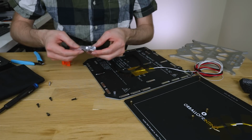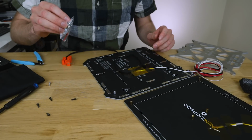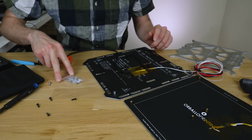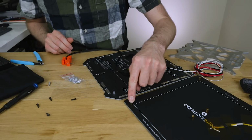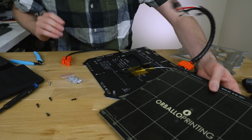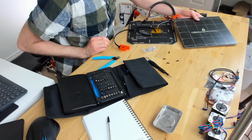I've just had a quick look around the workshop and I can't find any M3 countersunk screws longer than the ones that you get with it. So at the moment, that is not going to work. So what we're going to stick with for now is using these brass studs, and we're going to have to rip the PEI off this side, which is going to be a bit of a mess, I think.